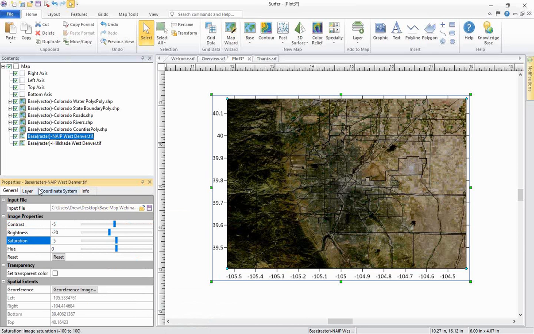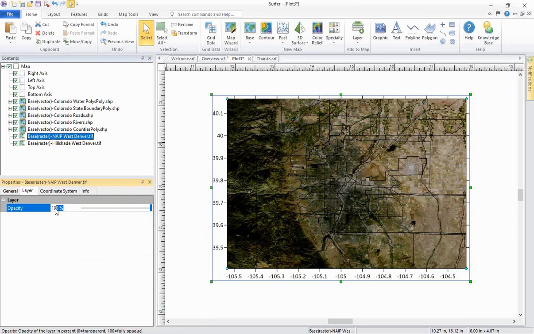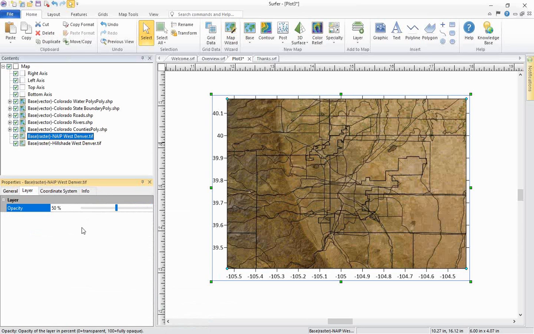Okay. And also I'm going to click over to the layer tab. I'm going to adjust this opacity here. I could use the slider if I wanted to, or else I can merely highlight the value. I'm just going to type in 50. That's going to give me a 50% transparency on my base layer. Okay, and you can see that I'm getting a really nice effect here with the underlying images on the map.